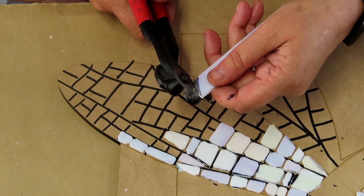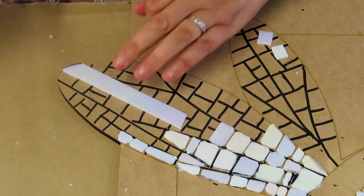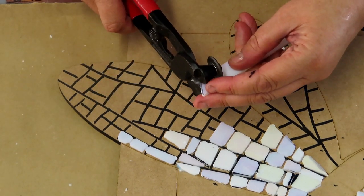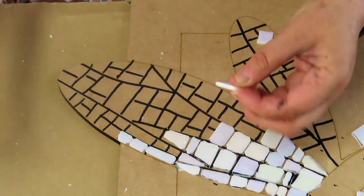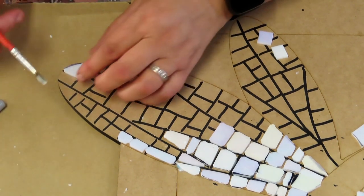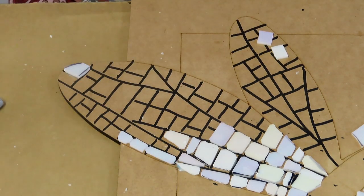By putting my cutters on an angle I'm just going to tidy up those little baggy bits and bite the little corners off. Then we can build back to here, and the same up here. This one here is kind of a long pointy bit, so same thing again — just get a wider piece of your tiles and cut a wider piece off.